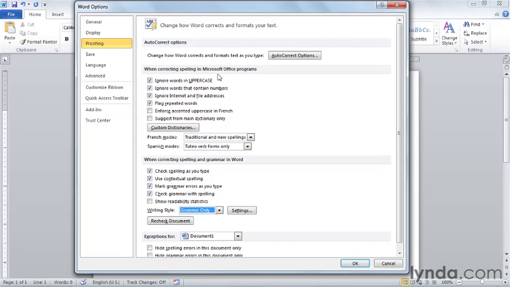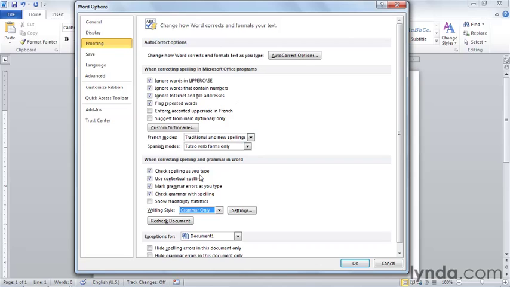And if I change this kind of a setting, a proofing setting in Microsoft Excel, I'm also changing it for Word, whether I intend to or not. So you want to know that these settings are good for all of your Office applications. You can choose to ignore uppercase words, which are usually abbreviations, or to ignore any word that contains a number, or to ignore URLs and not try to spell check them. As long as these settings work for you, both for Microsoft Office programs and for Microsoft Word, there's really little reason to change any of them.